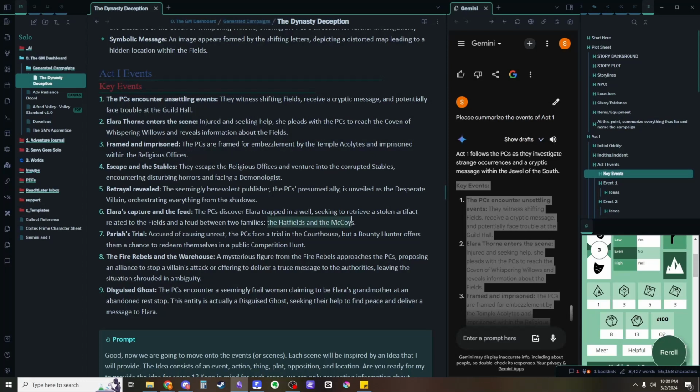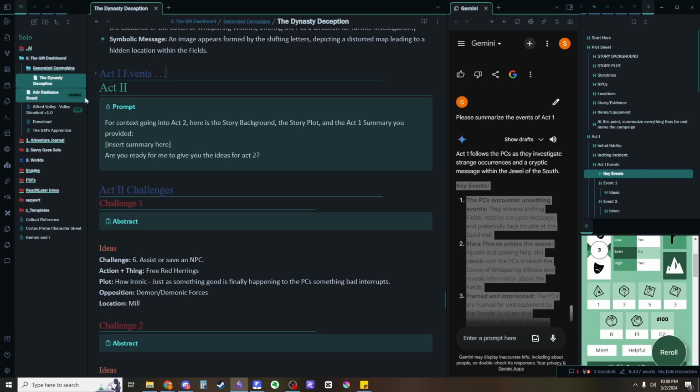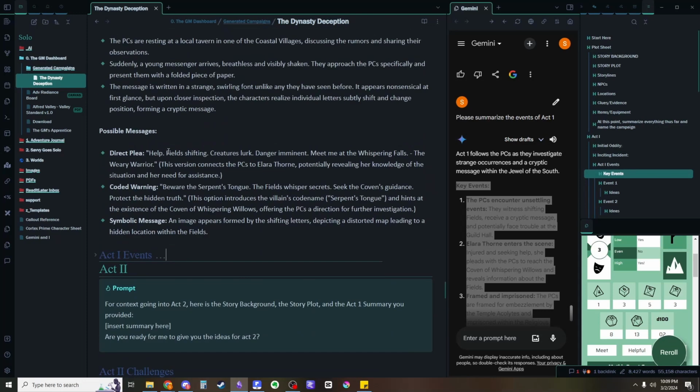The plot device was the Hatfields and the McCoys, so the plot should be a feud between families. Obviously, when that comes up, we will change the details there. Then the pariah's trial, the Fire Rebels and the warehouse, and then a disguised ghost. We will not read the details of these events. We will just move on to Act 2.